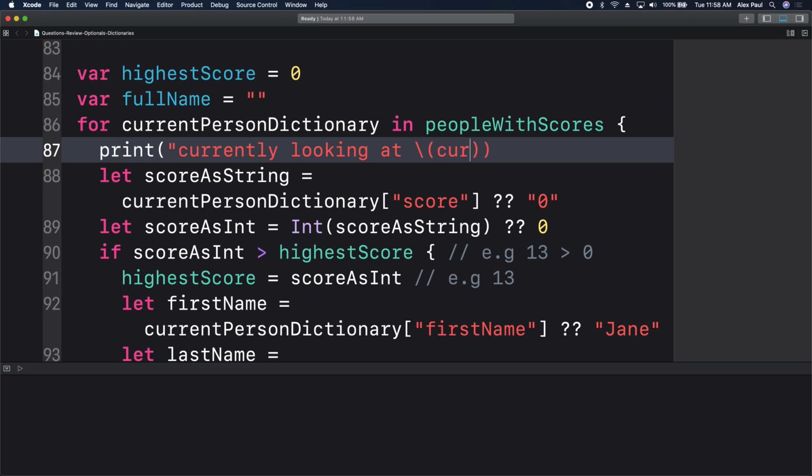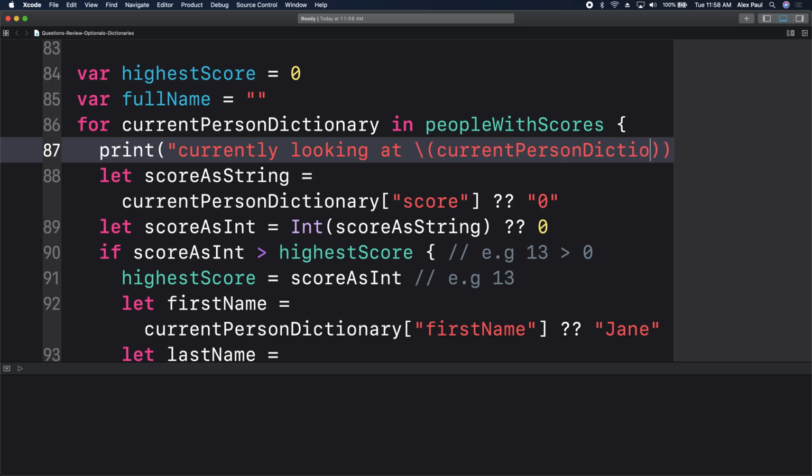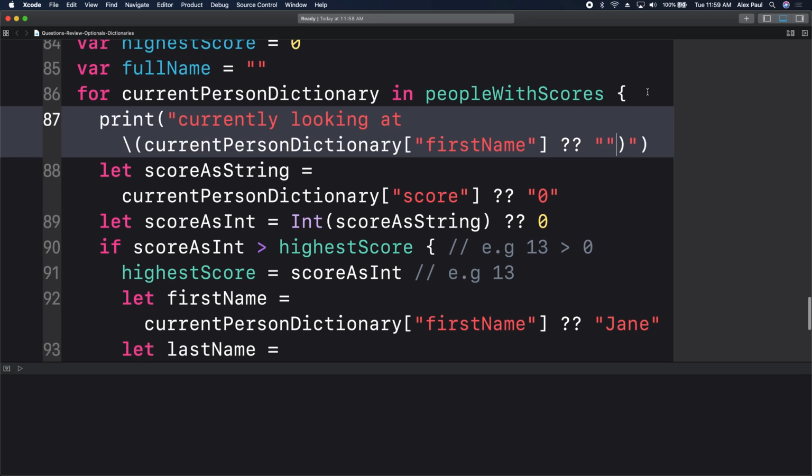Person, dictionary here. And here is first name, right, everybody? So as we look through our dictionary, we'll see who we're currently looking at.